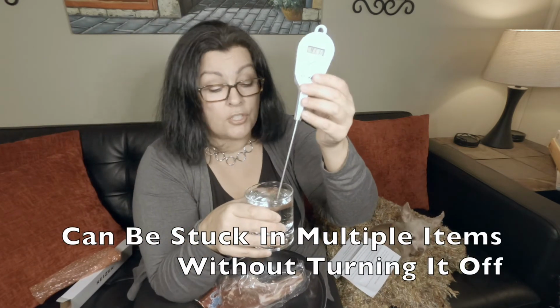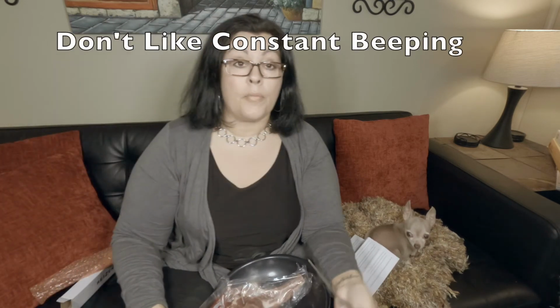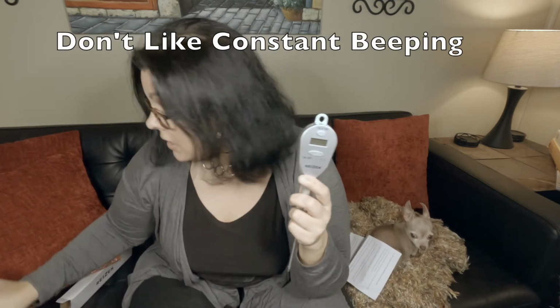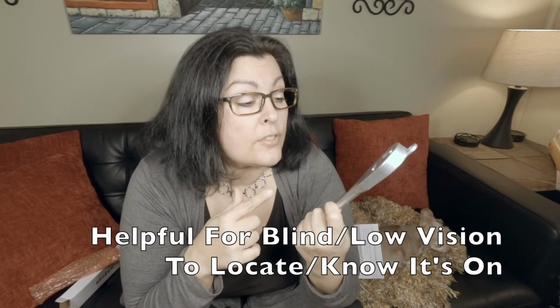Okay. I'm gonna try just switching it without turning it off. So I've got it in the glass of water I had. 65.8 degrees F. So I don't love that it makes a constant beeping sound and never seems to be quiet, but I guess if you're blind or low vision, you can't see it, you're certainly going to be able to find the darn thing. But it was super simple.